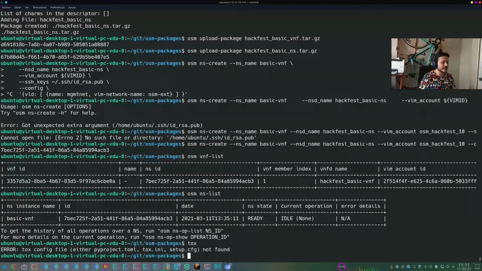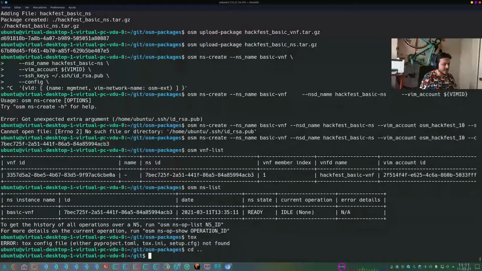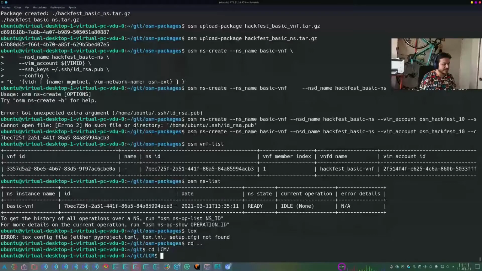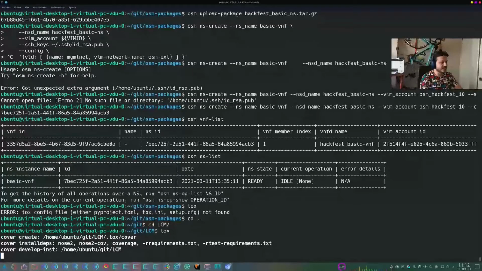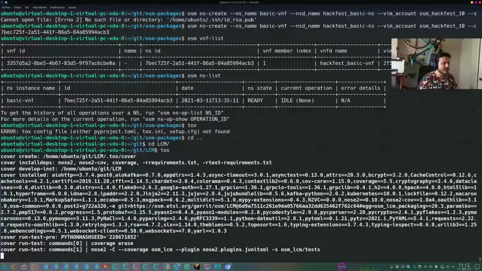Oh, I'm in the incorrect folder, sorry. Tox, as Eduardo was saying in the previous presentation, will run all the tests required to check if everything with our code is fine. Fine as far as the previous tests can tell, because now we have found a bug that is really nasty and we want to solve. But just to check that the previous tests run.